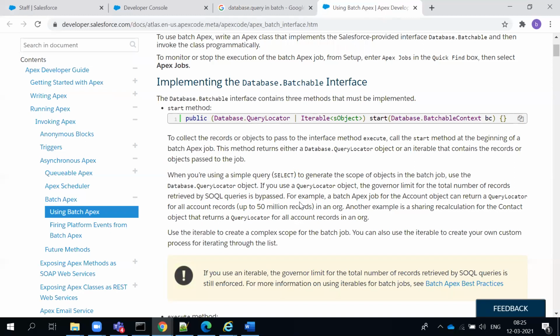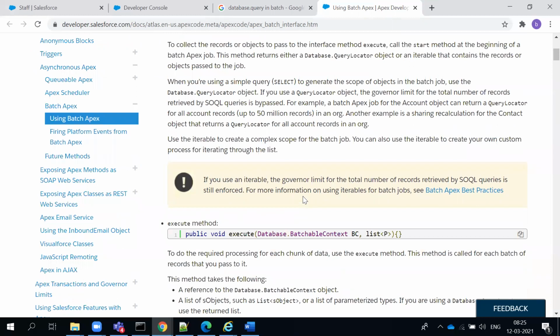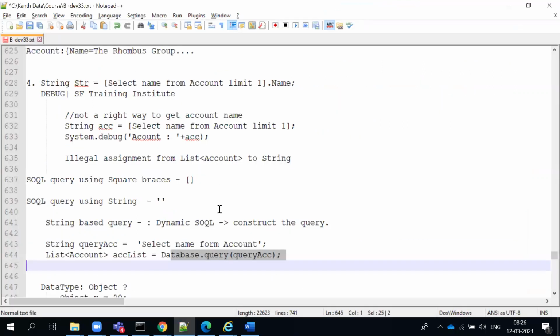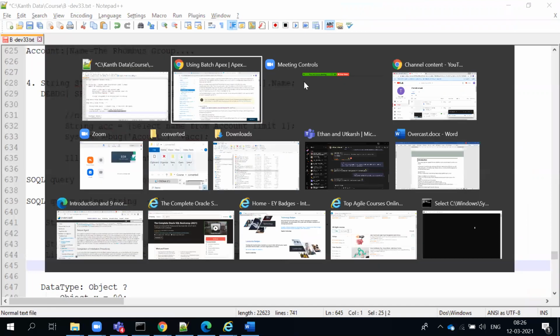If you write a query like select name from account, that one single query can get me up to 50 million records. But generally without a batch, the maximum you can bring is 50,000 records.